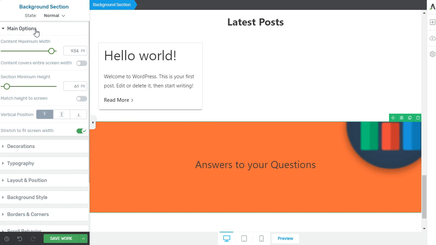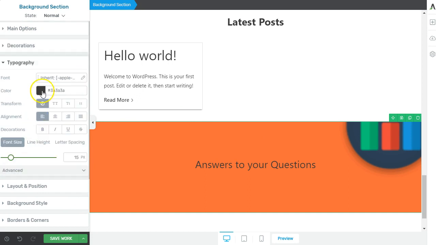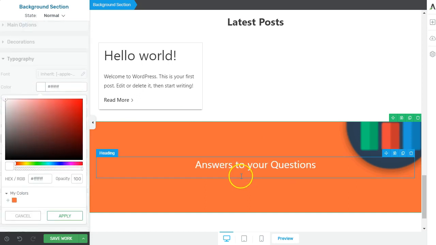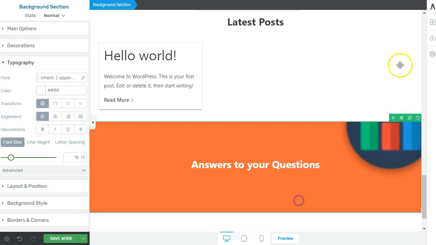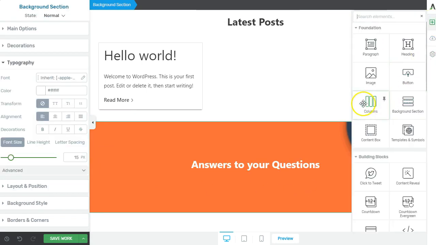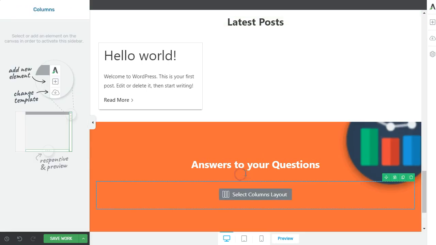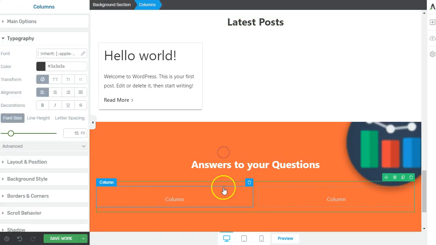And now let's go to our main options and our typography options. And once again, change the text of everything inside here to white. And I think I can even, if I wanted to get nuts, change everything inside here to bold. I won't, but that would be kind of a useful thing to be able to do there as well. I do want to make this bold. And then what we'll do here is, let me just show you a different way of building. Let's go ahead and put the 2 columns in directly. So now we have 2 columns and we'll be able to build it directly in there.